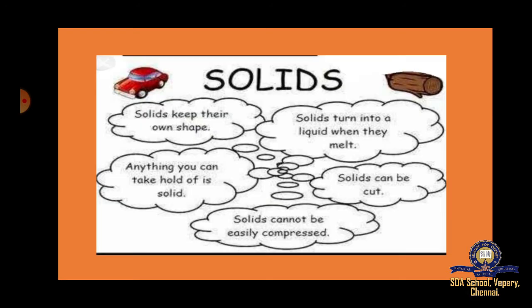Solid is the pencil we are using, the pens, the car, the wood, everything comes under solids. What are the properties of solids? We'll see now. The first property, solids keep their own shape. Anything you can take hold of is solid, means we can catch it with a hand, that is called solid. Solids cannot be easily compressed.